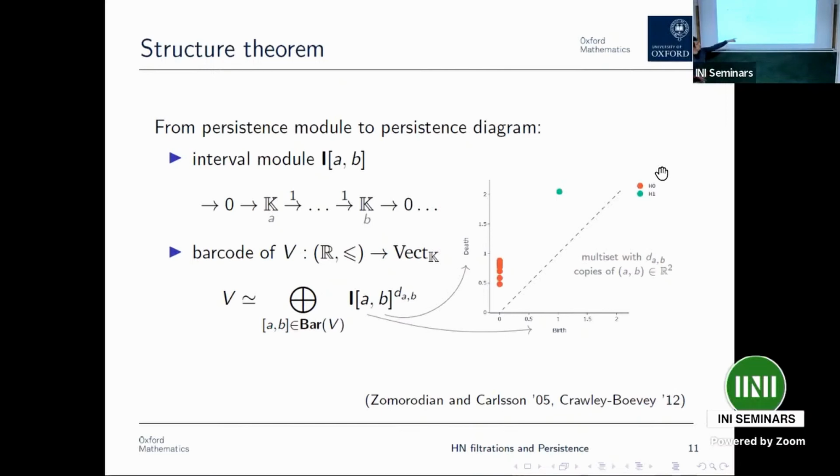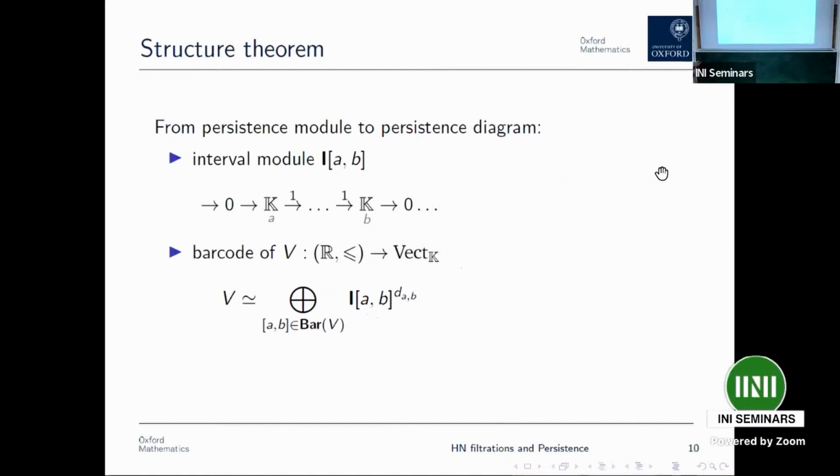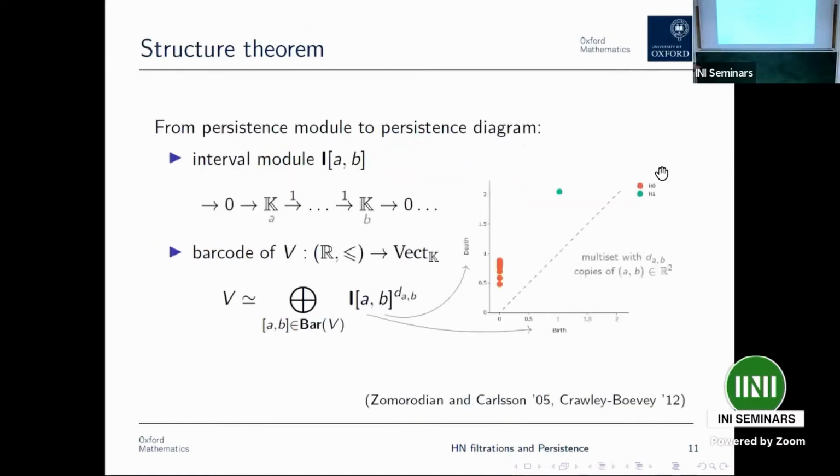And the multiplicity of the multiset is the multiplicity of the decomposition. So that's how persistence diagrams are built. And the way to interpret it is, so here in this diagram, which is for the example here, the green point is the one-dimensional homology, so the one cycles. And there is one point which is far from the diagonal.